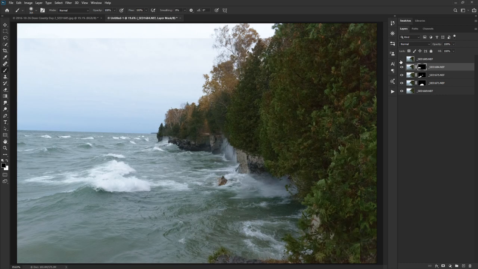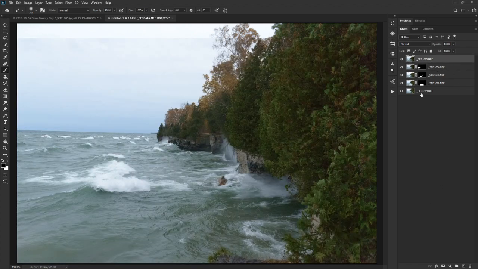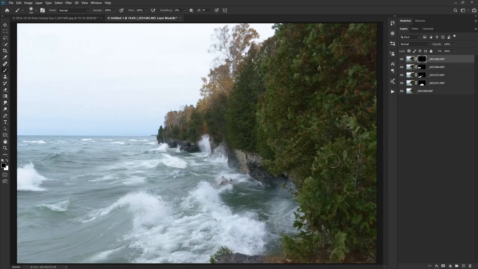And let's do one more. That wave that's right in the middle there. So again, clicking on it, making sure it's selected, Alt-clicking on the mask, and then painting with white. I'm going to hit X, and then we can paint with white. Kind of bring all that together. And I'm kind of just searching the picture out as I paint it in, because if I don't like it, I just hit X and unpaint the part that I don't like. So until we are happy. So there you go. That's the first masking experiment we've done.